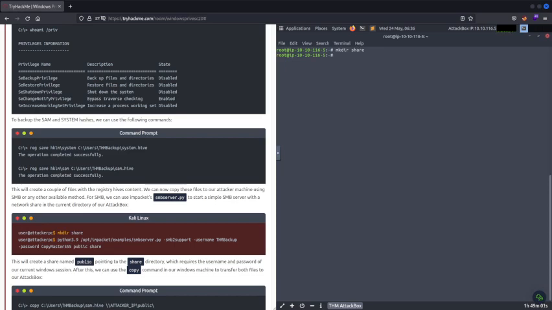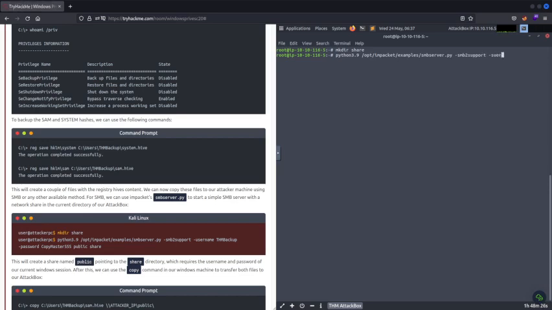Once we have done that, let's use SMB to transfer the file. So Python 3.9, we have that. Let's open from opt, then impacket, then examples, then smbserver.py, with SMB2 support.